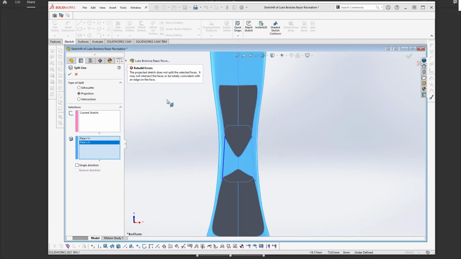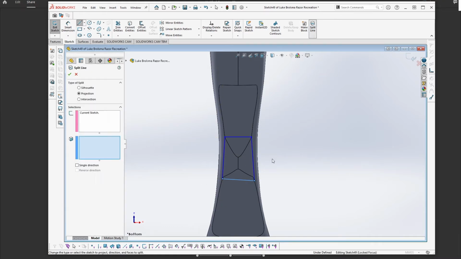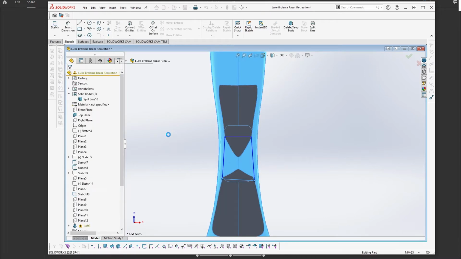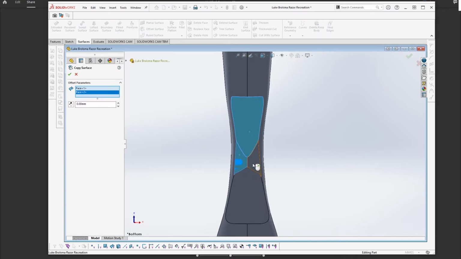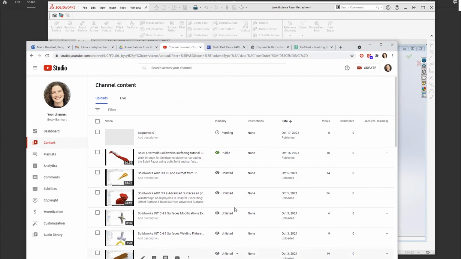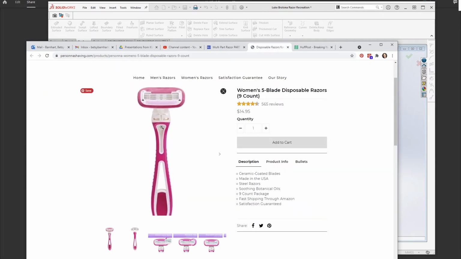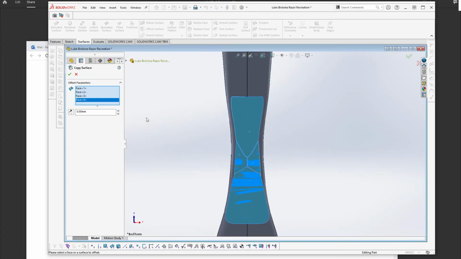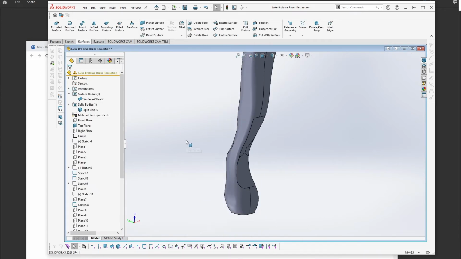I'm just doing this so that I can, yeah, it does. I'm just going to connect these. Okay, well, it doesn't have to be exact for what I'm doing. Okay, so now surface offset, let's say that was, we are doing, which feature? We are doing this feature, so let's say it's set in 3. Okay, so now we have it.